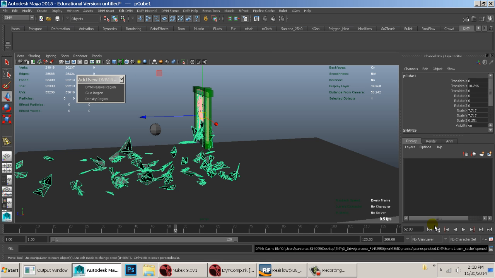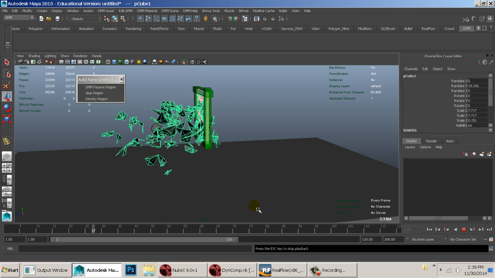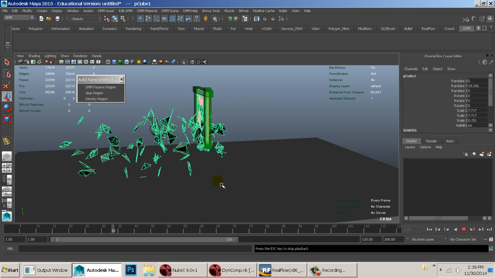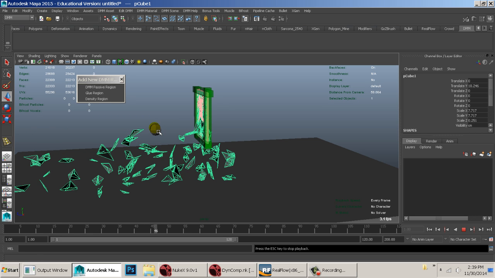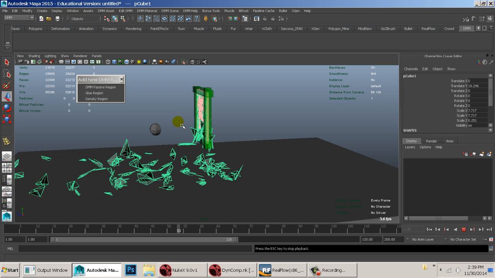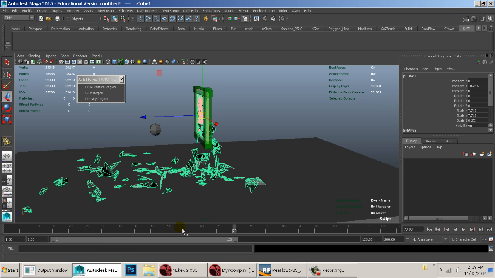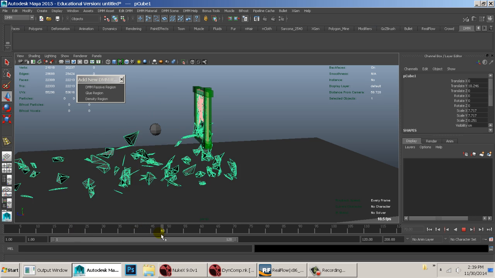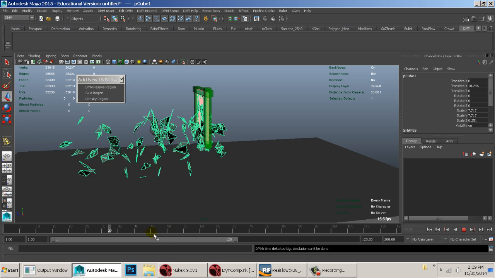And then when I rewind and play, it's going to actually start writing this information out to your hard drive, so that next time we can just scrub through and not have to worry about whether it's going to still hit the same way and interact the same way. And then we can turn the sphere off. We can actually delete the sphere if we didn't want it anymore. I'd say that's good. So now you can see I can scrub inside this area that's already been cached. Now past this, it hasn't, but here I can.